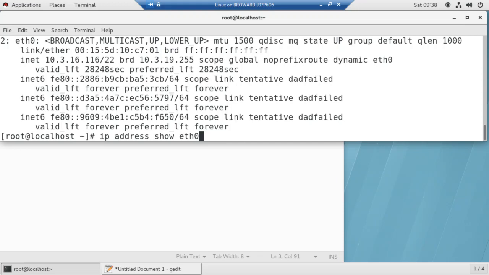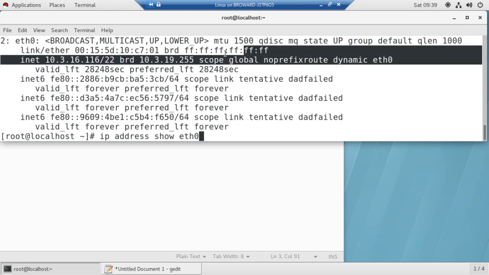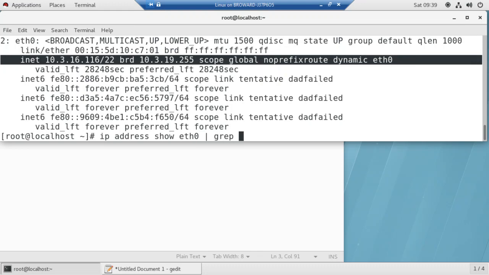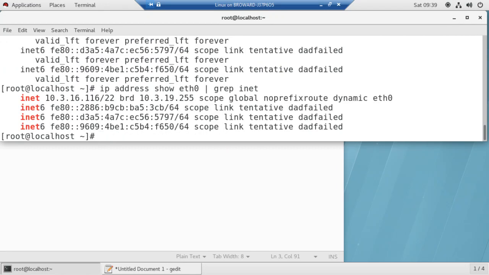How can I see my IPv4 address? Only the address and the subnet mask. I just want to see the address and subnet mask. So this will show me the address. What do I need to grep for? Is there any IPv4 in this line? This is the line we want to see. Okay, let's grep for inet. So that will show me all the inet lines.